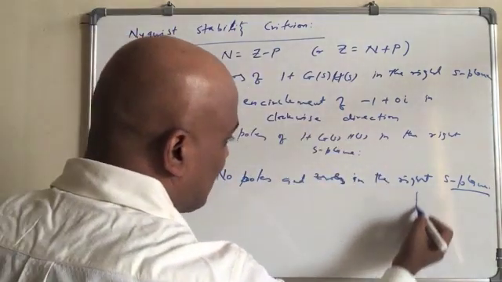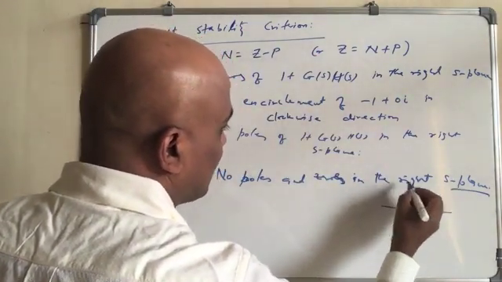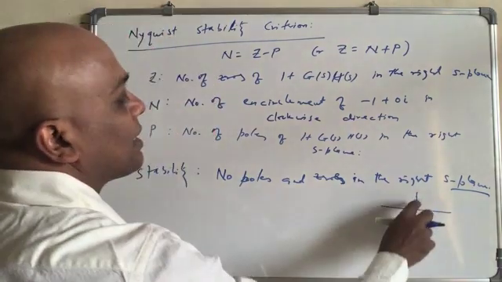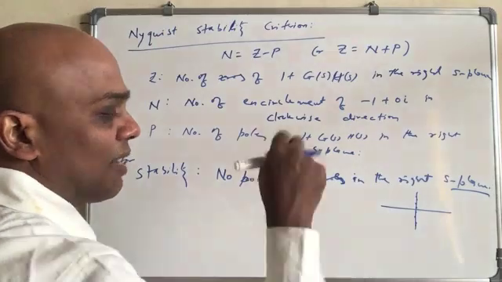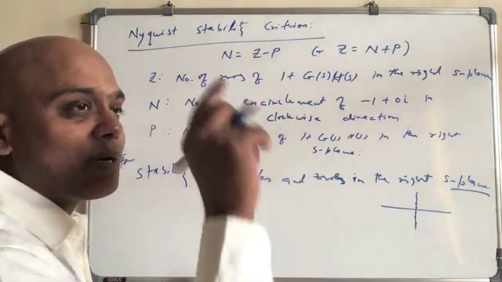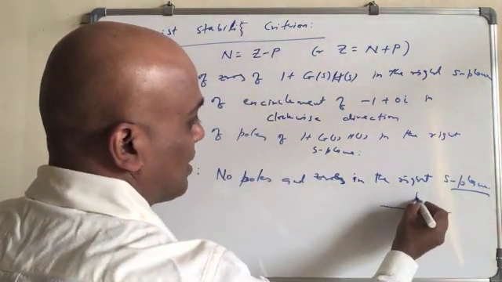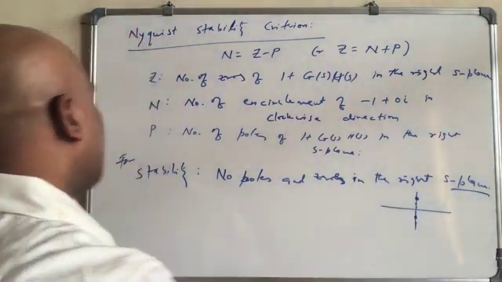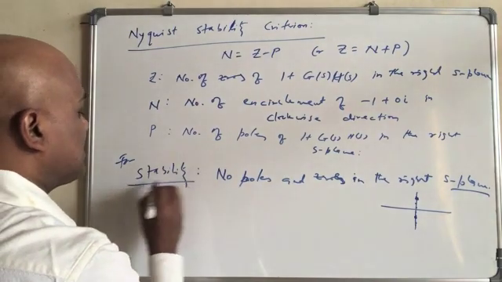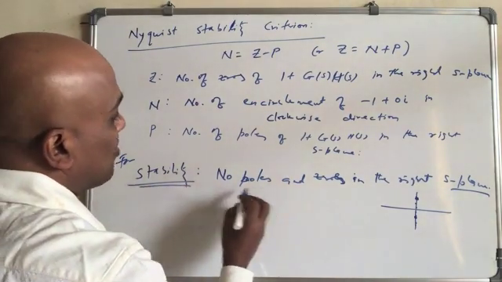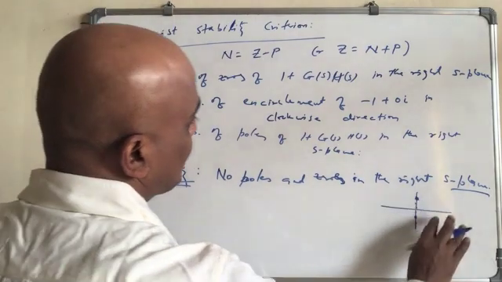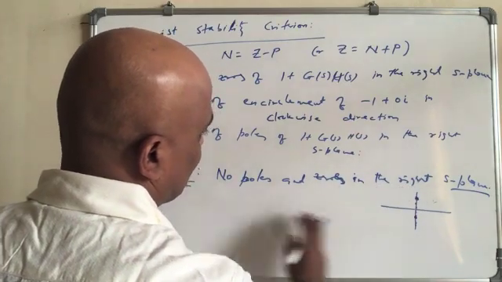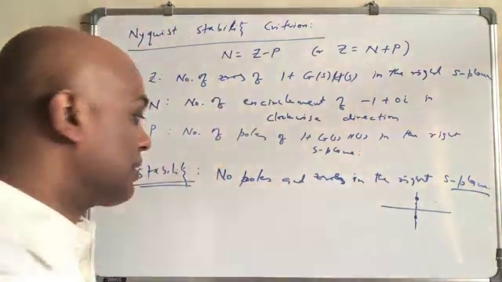We have seen already that if the roots, poles or zeros are on the imaginary axis, then it is going to oscillate. This will be oscillatory. For example, the spring mass system will have poles on this axis. So all those things we have seen already. For stability, we don't want any poles and zeros on the right S plane. Everything we want on this side.